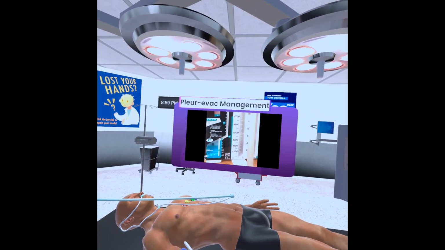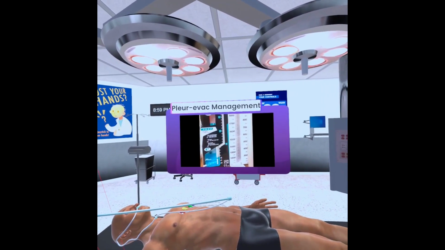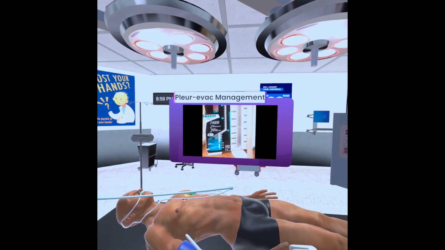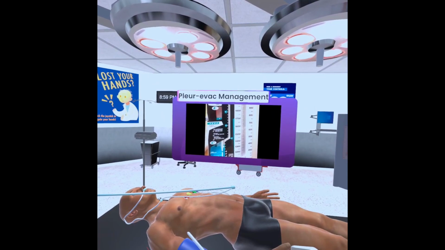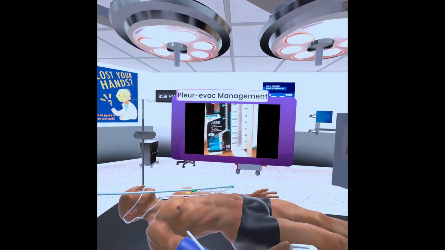If you place the chest tube on water seal and there's tidaling as shown here, that's a good thing, but what we don't want to see are air bubbles as shown here. This indicates an air leak. So if you see this after placing it on water seal, you probably want to go back to suction and ensure that all the air within the pleural cavity has been removed.